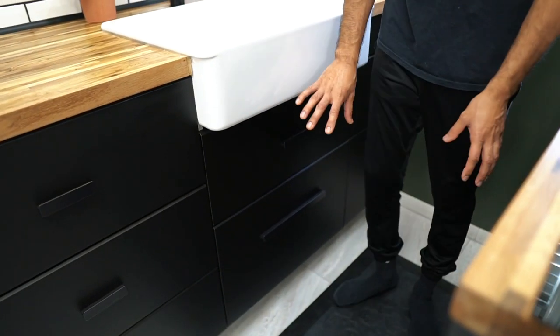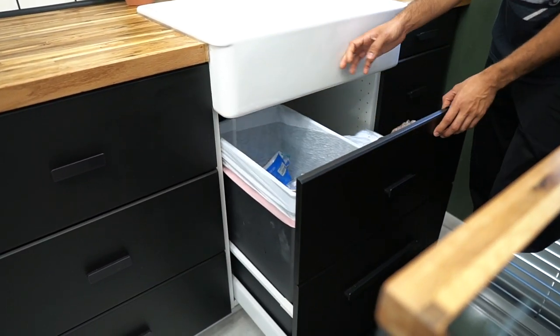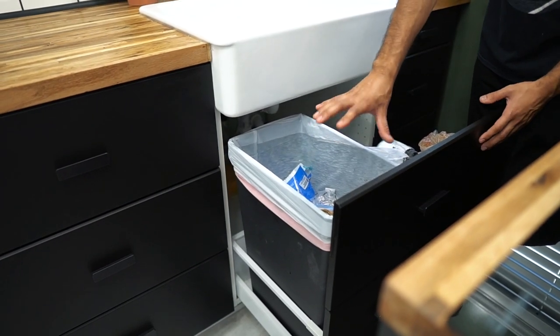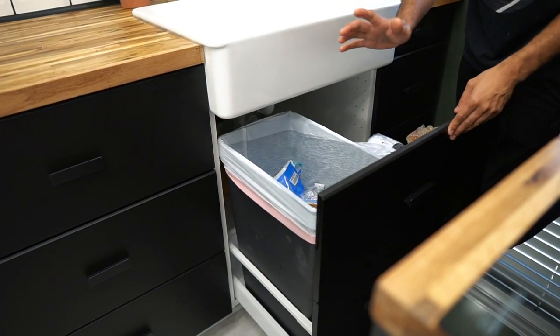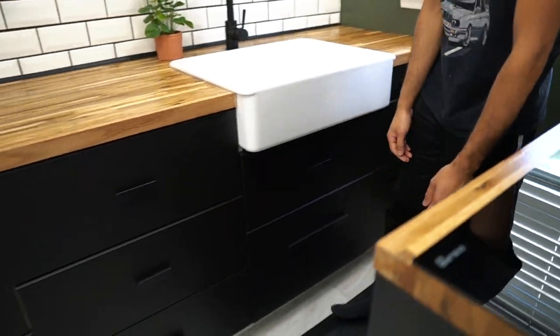Another good thing about this whole setup is the trash can actually tucks away underneath the sink. So everything's right there. It's out of sight and it doesn't really stink up anything and it's just easy to change out. Never had an issue with that. And honestly, I really just love this kitchen. There's not much to it, but it works amazing for us.